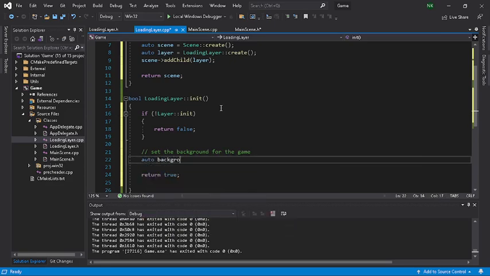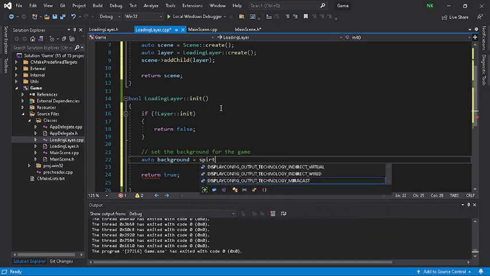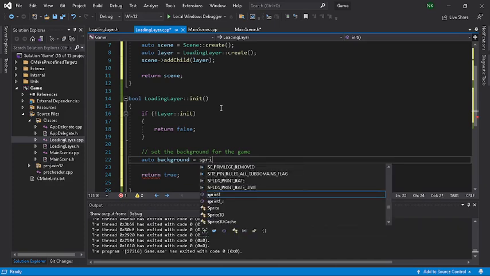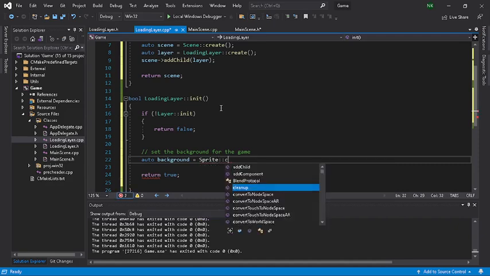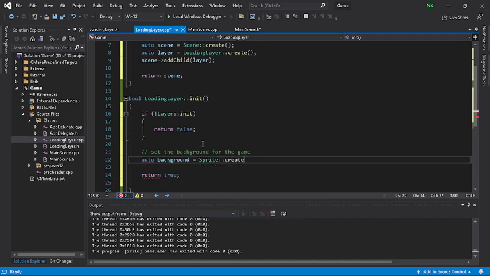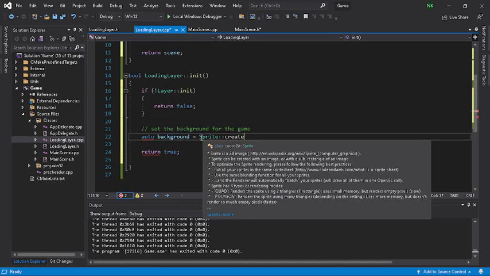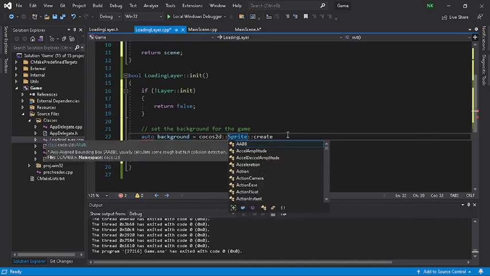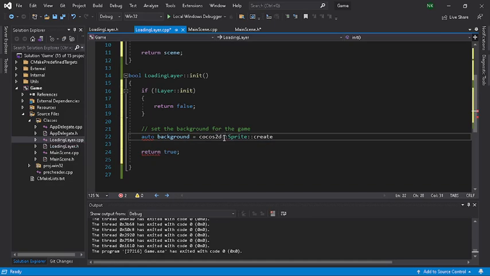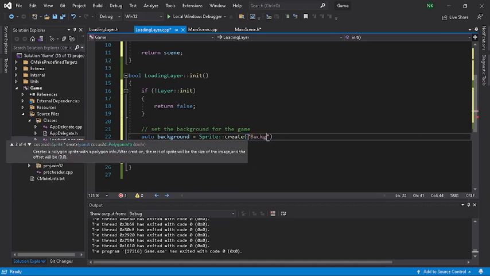So auto background equals, we could do cocos2d sprite, or we could do sprite. Let's see if this works. Sprite create. This is gonna work, but if we don't have this, you will have to do cocos2d sprite create. So if you want, you can remove this. It doesn't matter. So create, and then our background name is background 1.png.